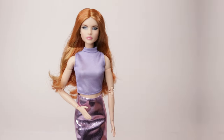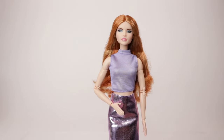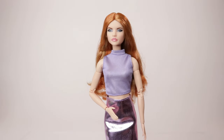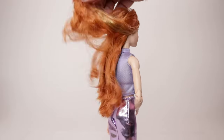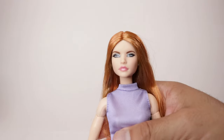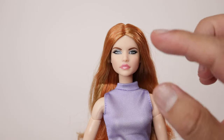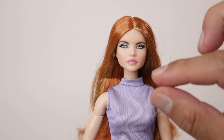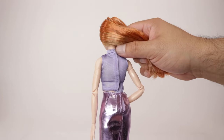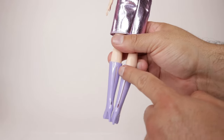Let's start with number 20 and she is gorgeous, I really really like her. I knew she was probably going to be my favorite. Seeing her in person makes it even better. She has red hair with blonde highlights and greenish eyes. Her eyeshadow is like a lavender with gray, and she has very light pink lipstick. She is wearing a lavender/purple sleeveless blouse with velcro in the back and a metallic skirt.